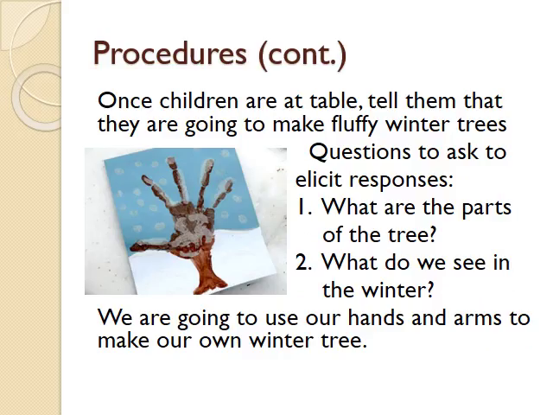Once you have the children at the table, you're going to let them know that today we're making fluffy winter trees, as we have been learning about trees the whole unit. And to make the trees, we are going to use our own arms and hands. And you want to make sure you have some questions that are going to elicit some type of response. So you don't want to just do yes or no questions. We want to make sure our questions are open-ended.